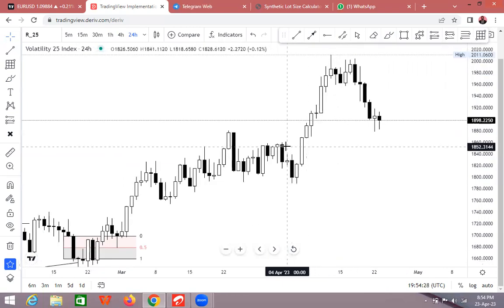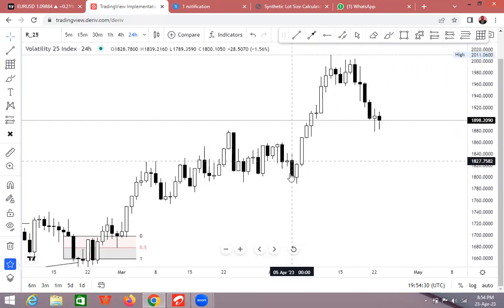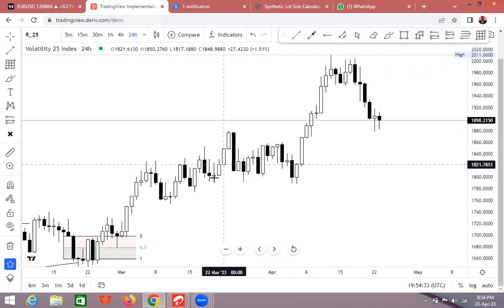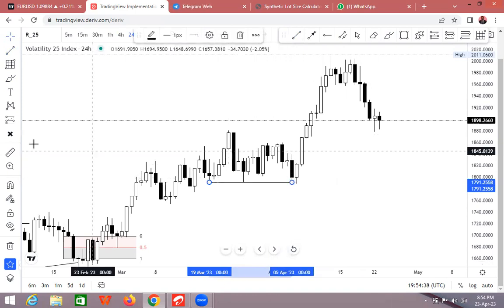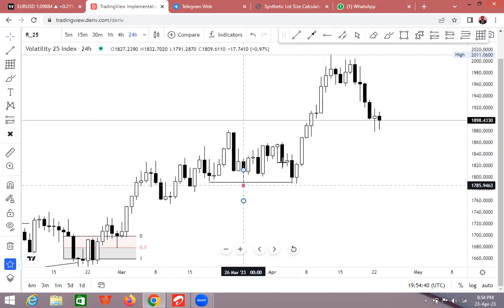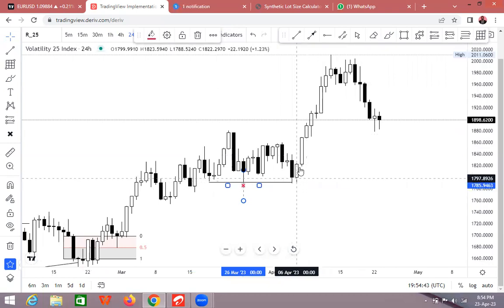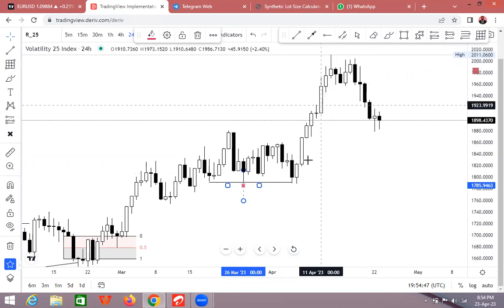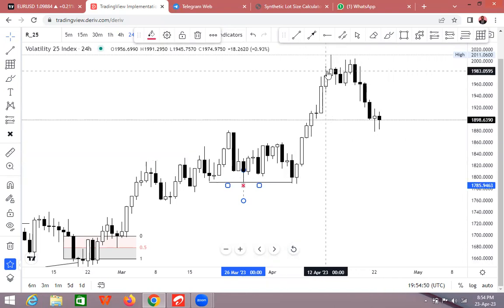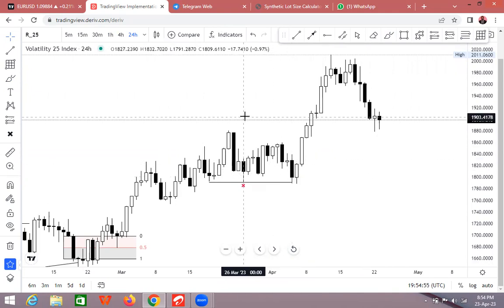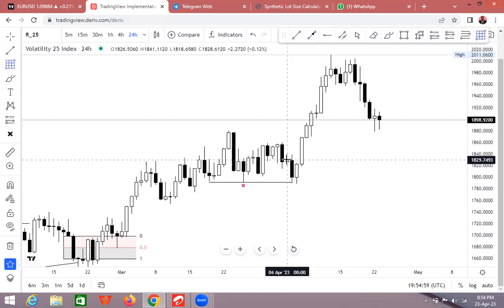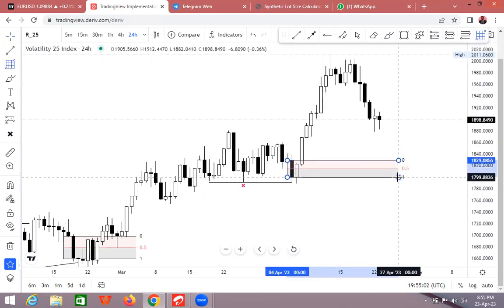What can you find? There was a heavy order placed in this candle to capture all of this liquidity. Heavy order was placed in this bearish candle. After that bearish candle, what do you see? Though not a bullish engulfing, you see this explosive move to the upside, these successive buy candles or bullish candles. So it tells you that this candle is an order block. It's a mitigation candle. So it is this bearish candle you have to mark.